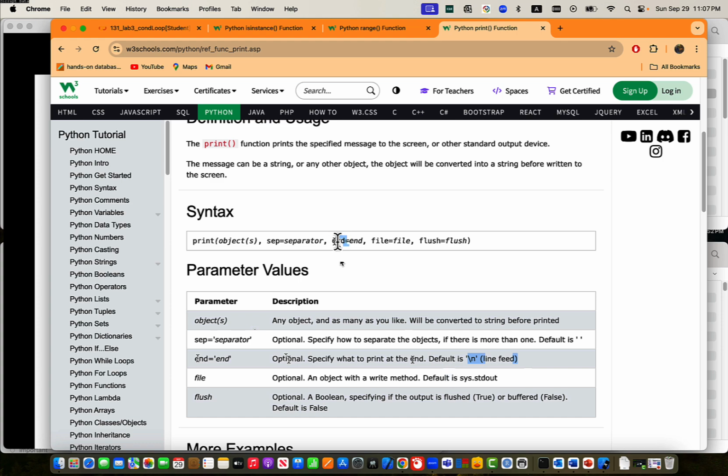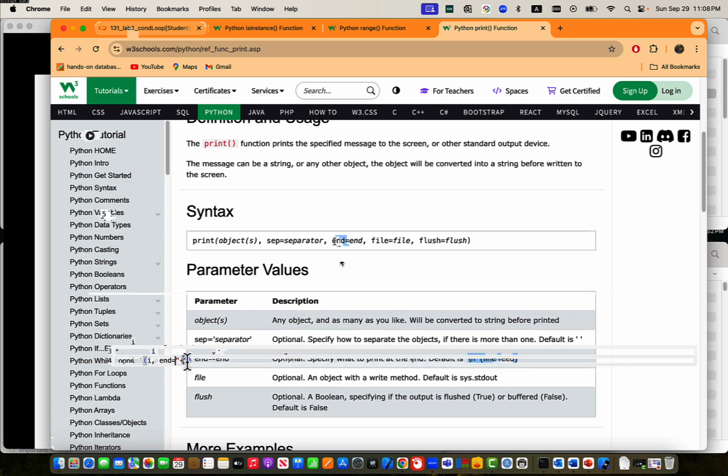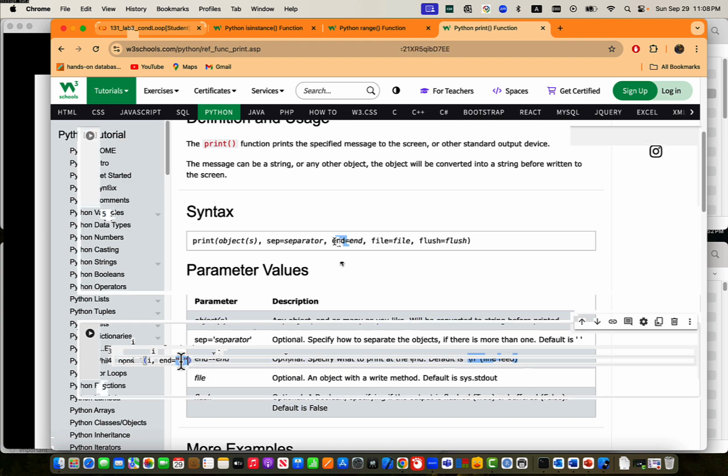But if we say end equal, then rather than the next line, it remains on the same line, and you have to write whatever string you give. So instead of new lines, after 5, I want to put a plus sign. After 7, plus sign. After 9, plus sign. That's what it is, right?